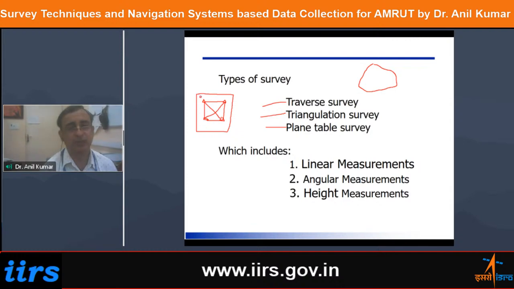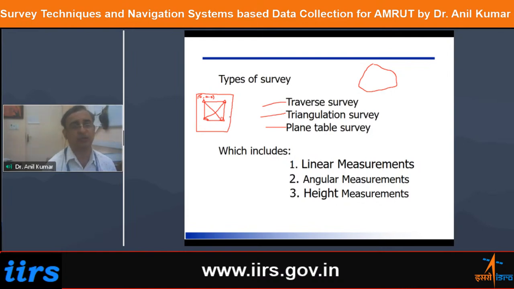We can assume these coordinates to be 0, 0, 0, and then we can get the coordinates of this point. That is only possible if we have the horizontal and vertical angles of this tower from this point, and in the same way the horizontal and vertical angles of this point can be calculated with respect to this. Once we know the angles, we can know the base length of one triangle, and with the help of that base length and the other angles, we can go on finding the coordinates of other ground control points.